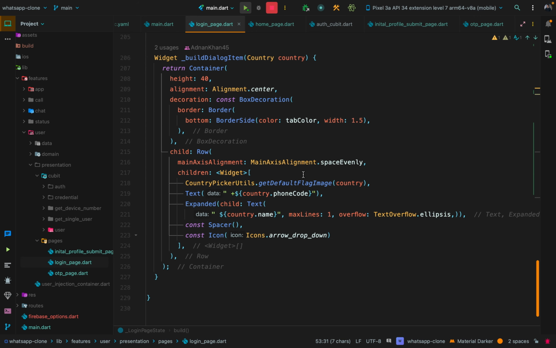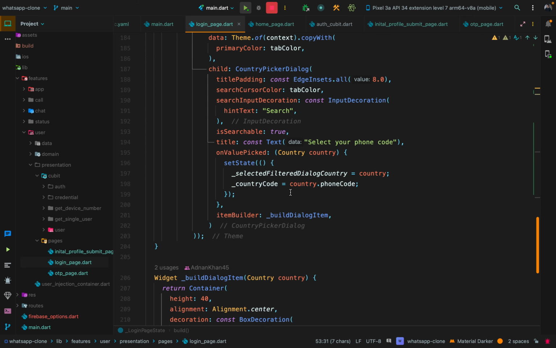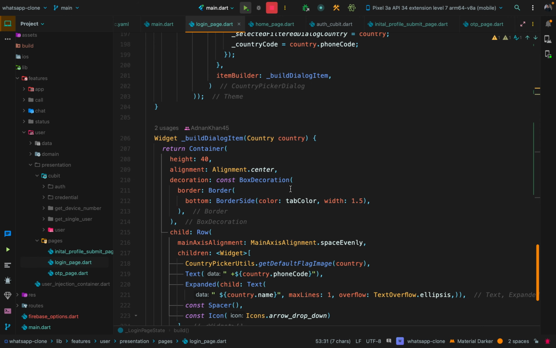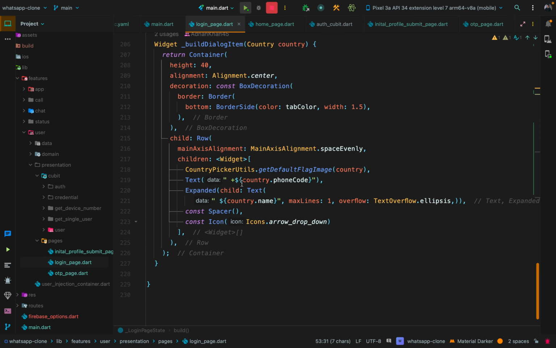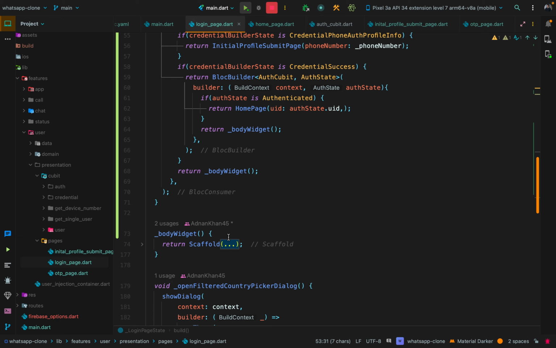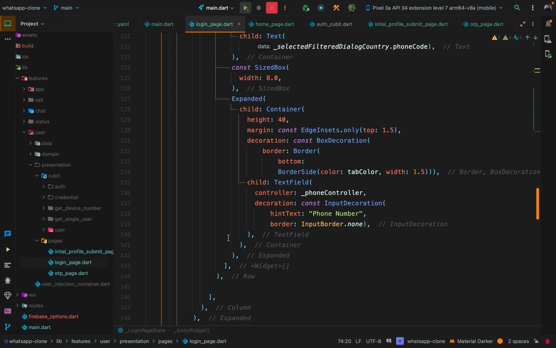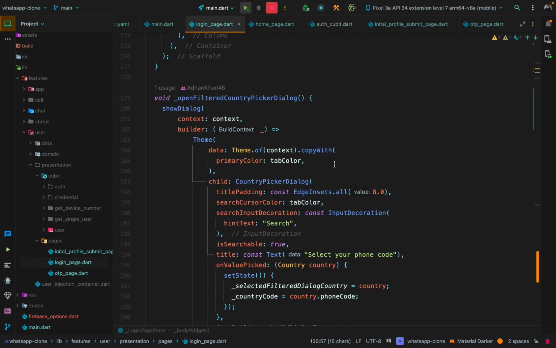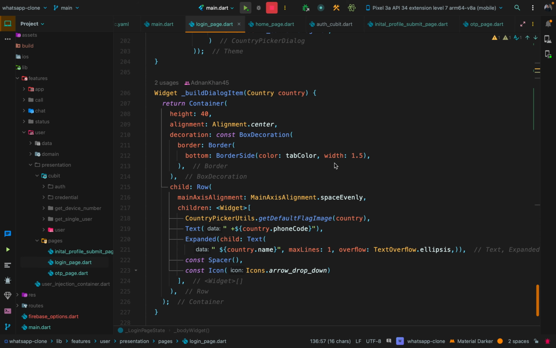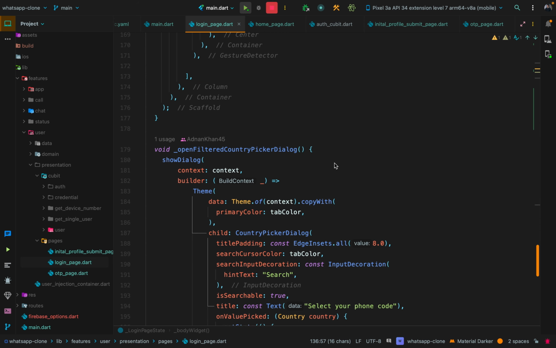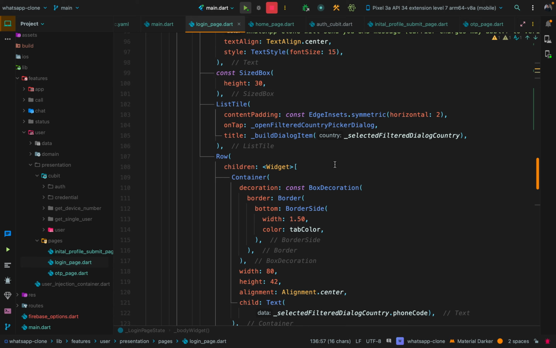Like here we are passing, we have the field inside here, it's country picker utils, and in the body widget we have a field, we're passing the phone number. So when we enter our phone number, we must be navigated to some OTP page like that.